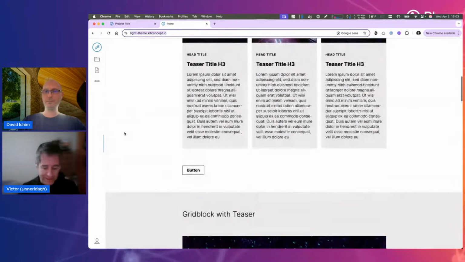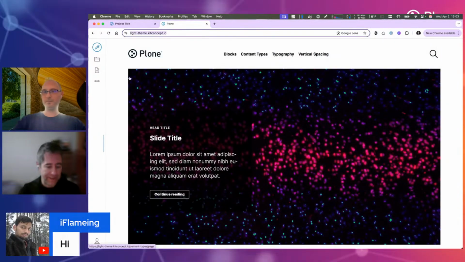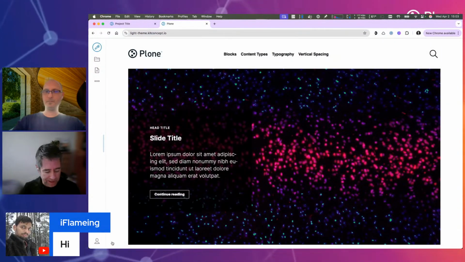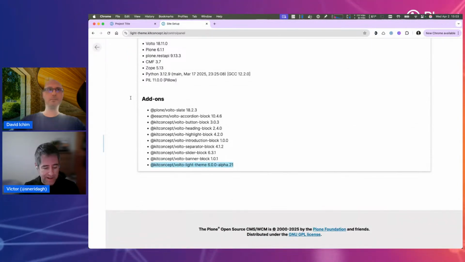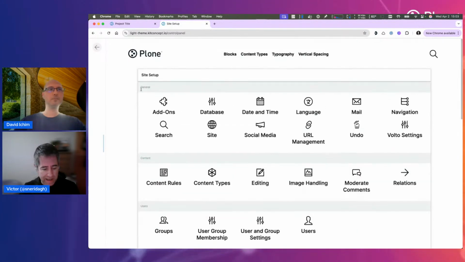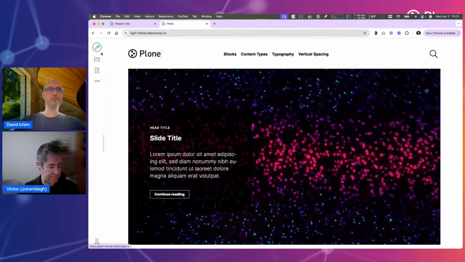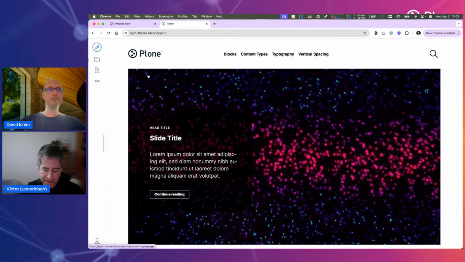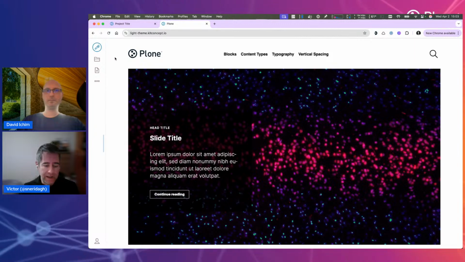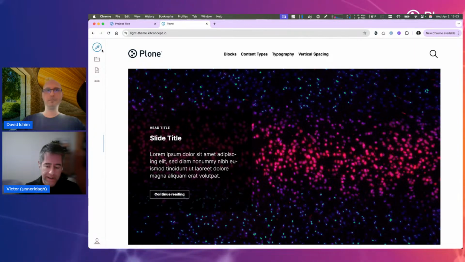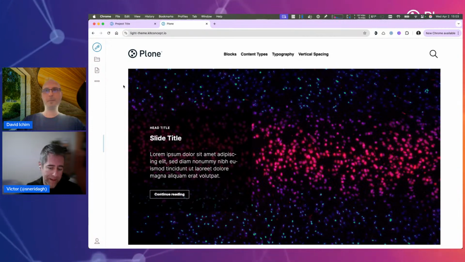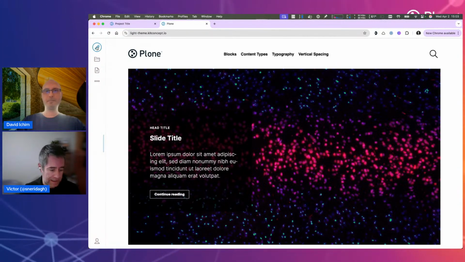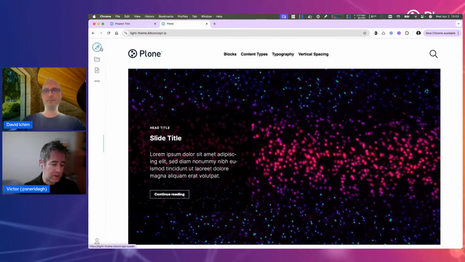Maybe you have already been here testing the Volto Live theme, but now we are using the latest alpha. Let's take a look at what we added in this new Volto Live theme. Basically, we added a set of behaviors that complement your content types and allow you to customize the site through the web.